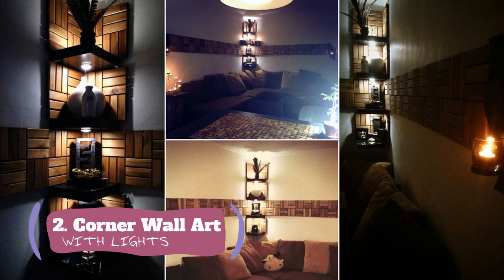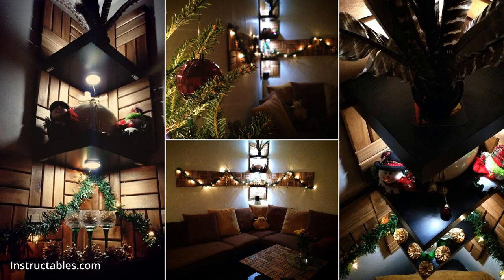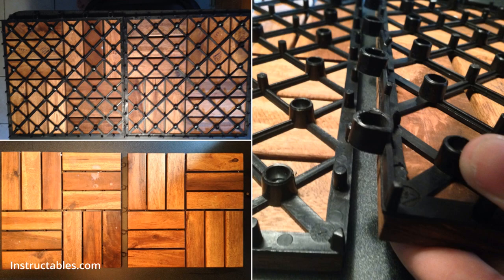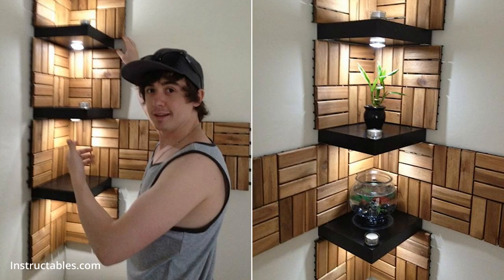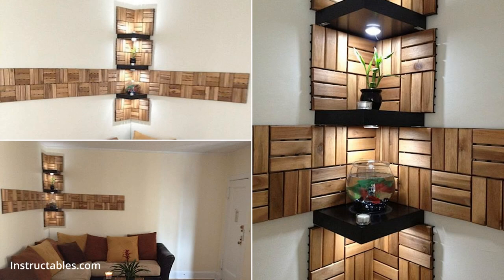Number 2: The Beautiful Corner Wall Art with Its Own Lighting Installation. This one provides ample space to store things and offers a breathtaking look. To create these corner shelves, you will need IKEA square deck pallets, simple black square pieces of wood or shelves, LED lights, and any decorative items you want to display. Assemble the pallets by cutting off the back legs and screwing them together. Place your decorative items on the shelves, and fit the lights under the shelf. You can also hang decorative items on the wall for a nice addition to any corner.